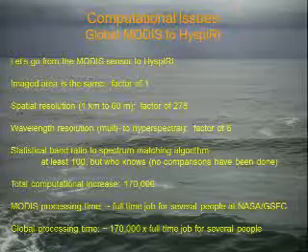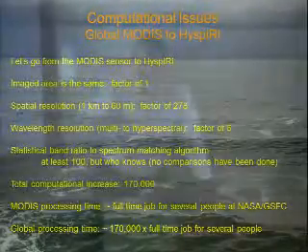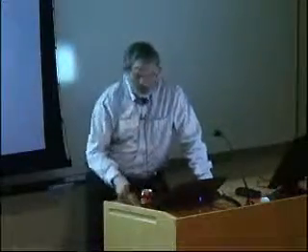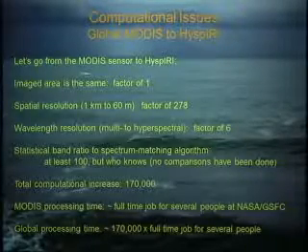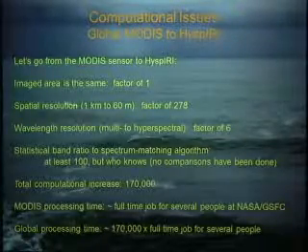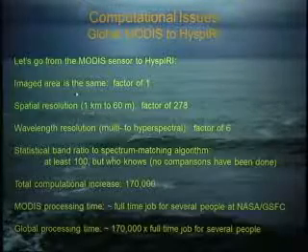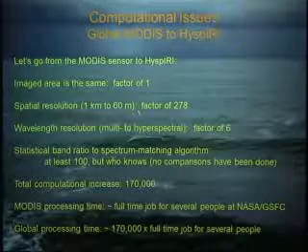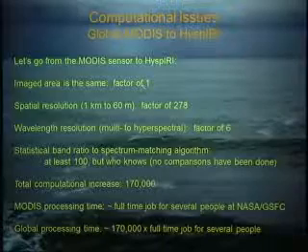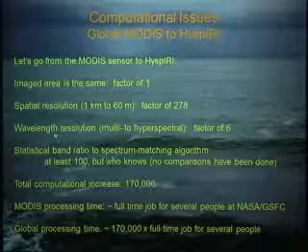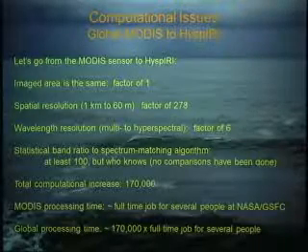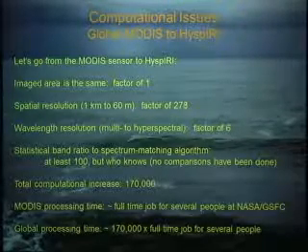If we say, let's just map the globe, but we're going to use this high-spatial sensor instead of the MODIS sensor. Well, now we're still mapping the world in each case, so no spatial difference. But the spatial resolution has gone from 1 kilometer for MODIS to 60 meters for high-spatial. So it's a factor of 278. Well, I've got MODIS number of wavelengths to high-spatial number of wavelengths, a factor of 6.